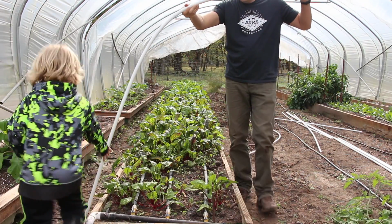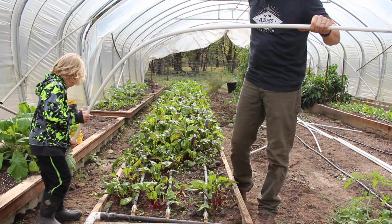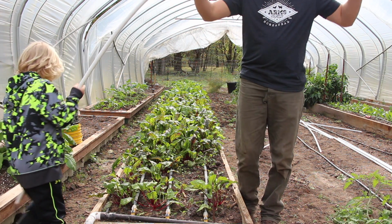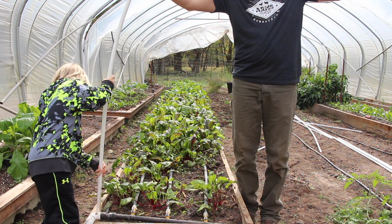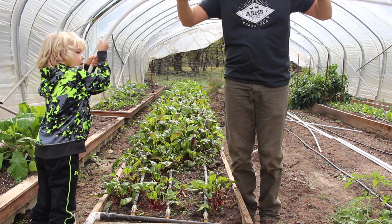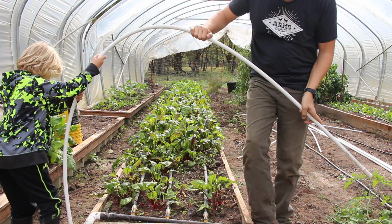You go over there and hold it right at the end of the bed, right on the corner of this one. Right on the outside, on the outside. Try to push it down in the ground. If you can't, just put your foot against it and hold it there, and I'll come push it in the ground.